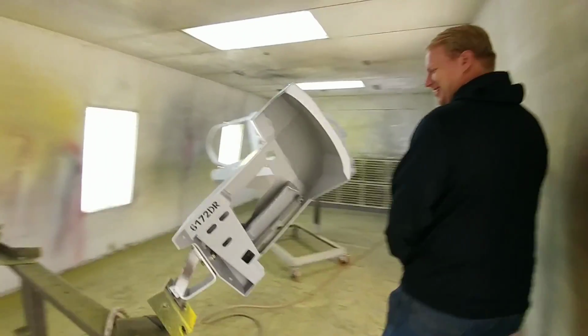Surprise, guys. This is the color of the bumpers. I'm kidding.